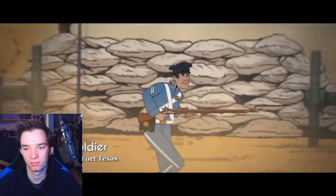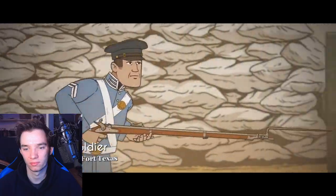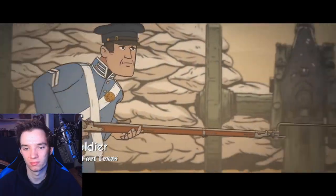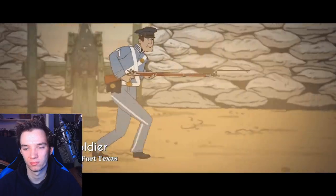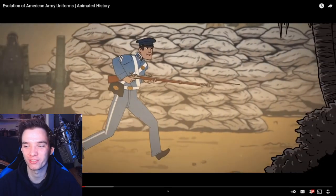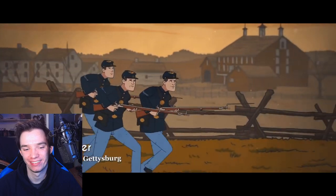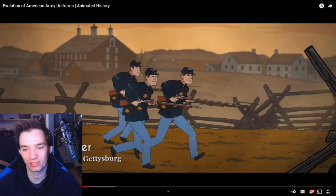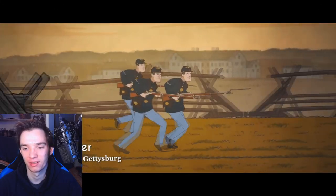The pommels of American sabers were styled after eagle's heads, further cementing the bald eagle as a symbol of American identity. American forces were able to stand their ground during the siege of Fort Texas. Although the blue color was still prominent, there was a noticeable change in headwear - soldiers began to wear a type of visor cap in contrast to the taller Shako style. Union troops, also known as Federals, were outfitted in dark uniforms and kepi hats borrowed from French design.